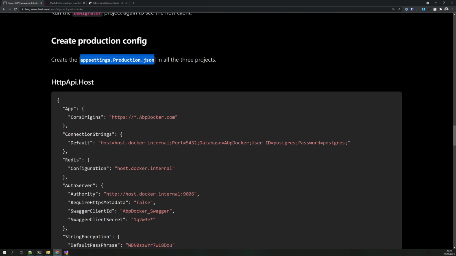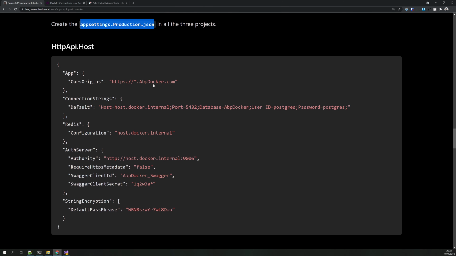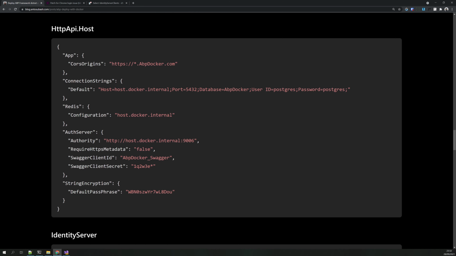So I will create a production.config.json. Before that, we can just go through the production config we created for each project. Again, the host.docker.internal, we are going to replace all the localhosts with host.docker.internal.